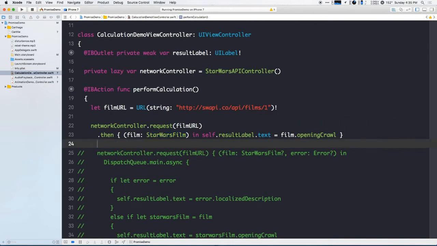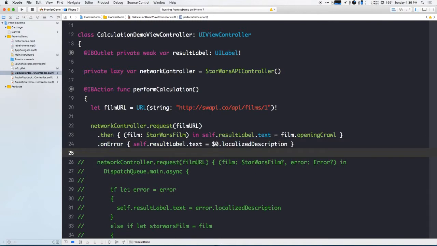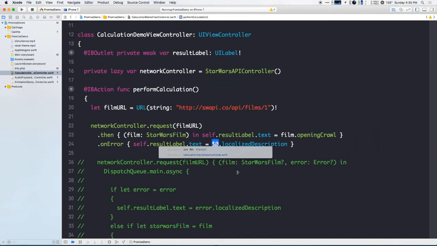All right, and then on error, what I want to do is give it a block here: self.resultLabel.text equals error.localizedDescription. That one popped up right away because on error, this $0 here is already typed as an error type. It already knows because that's the way on error is defined.